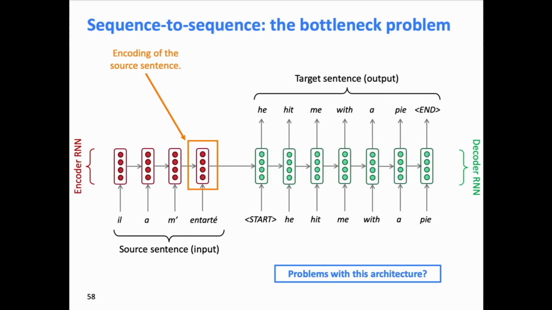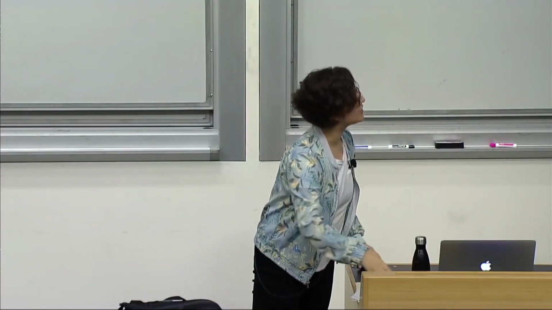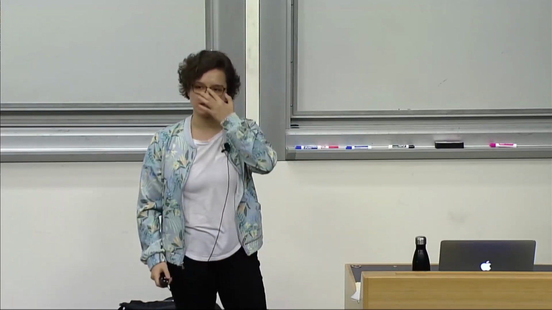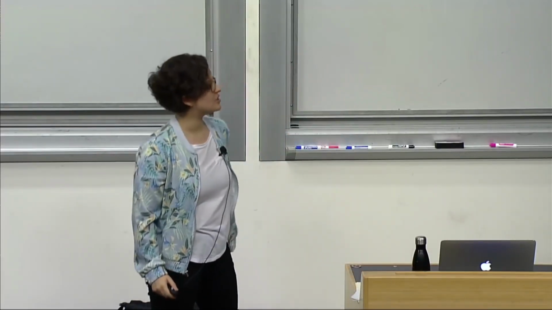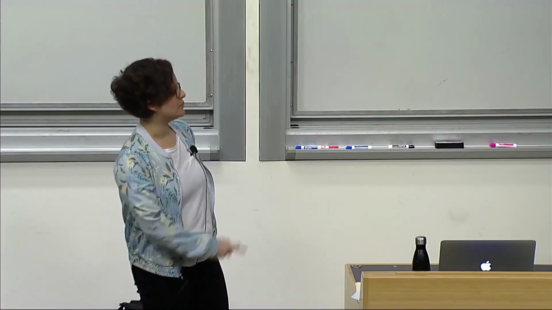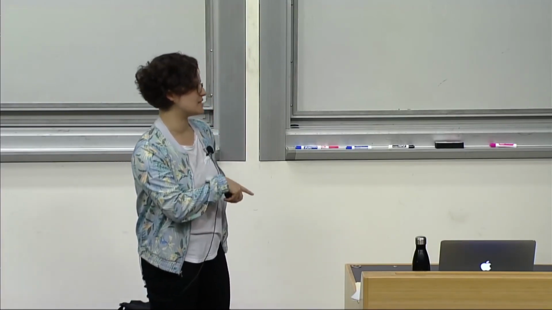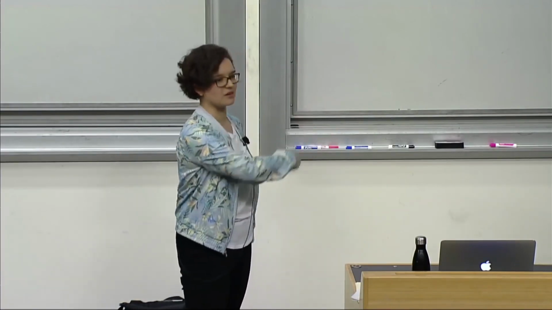Yep. No context, what do you mean? You're only looking at one word, and that word could have many meanings potentially. You don't know what's going on, so you can't figure out which meaning. Okay, so the answer was something like, you're only looking at one word. Do you mean like the last word of the source sentence? And you're not seeing more information? Yeah, it's something like that. Any other ideas? Yep. You might have lost information from the beginning of the sentence by the time you get to the end. Yeah, you might have lost information from the beginning of the source sentence by the time you get to the end, especially if it was longer than 4 words.